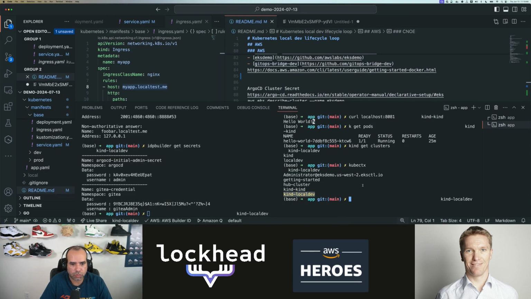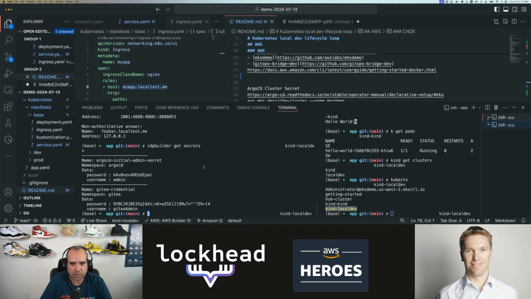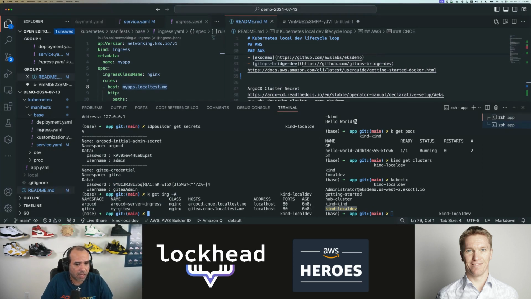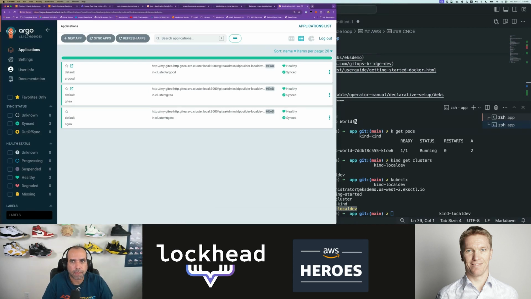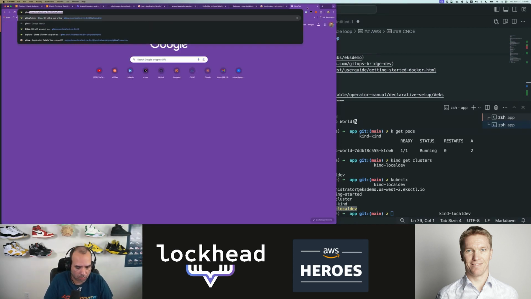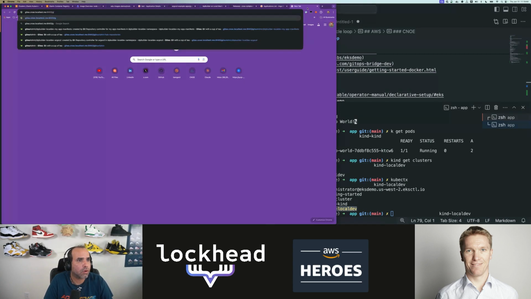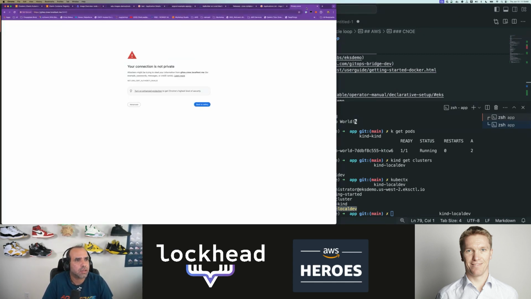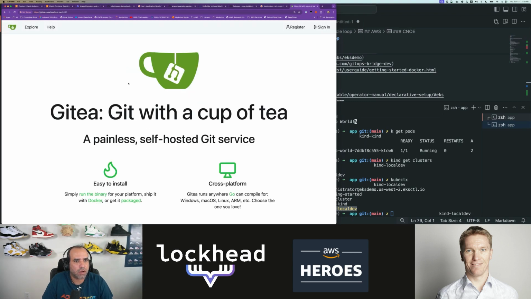So if we look at the nginx, let me copy this password because I will need it. If I do kubectl get all the ingresses in this system, I will see that I have two. One is the host name for Argo CD mapped to that port, and the second one is gitea.canoe.localtest.me. You can use that as a Git endpoint as well. Yes. So I can go to gitea.localtest.me, sorry. Go in there, and now I don't even have to log in.